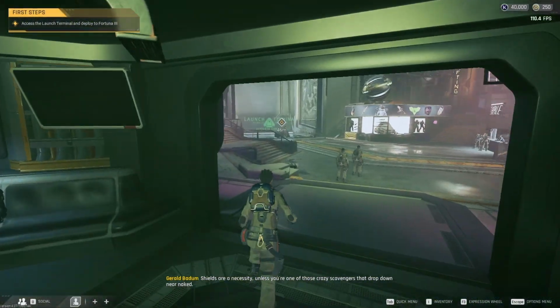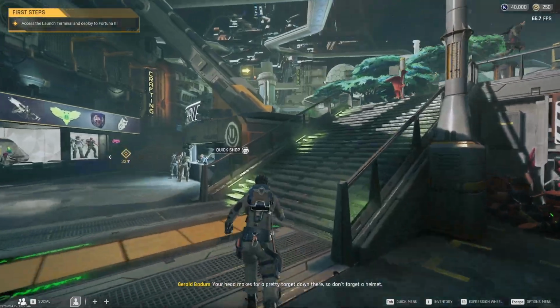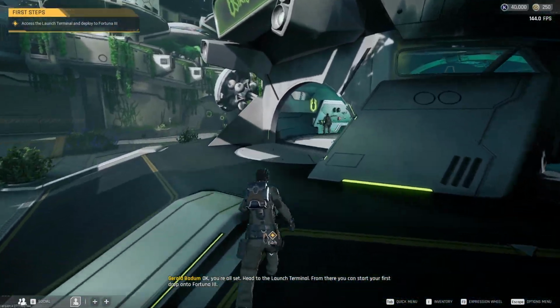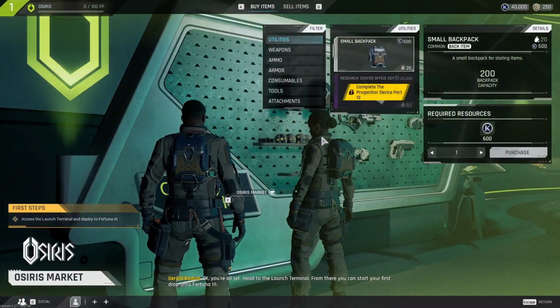He's telling us to deploy to Fortuna 2. We're not going to do that. If we don't have to, we're not going to do that. I'm going to go check to see if we can discuss Osiris and the importance of the questing in this game first before I actually load into a raid. So, okay, here we go.